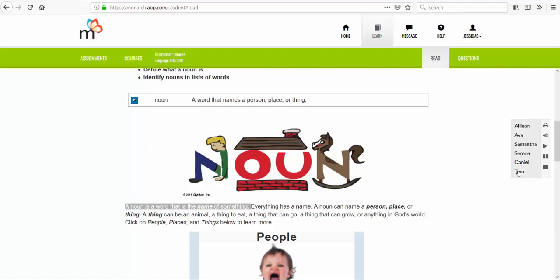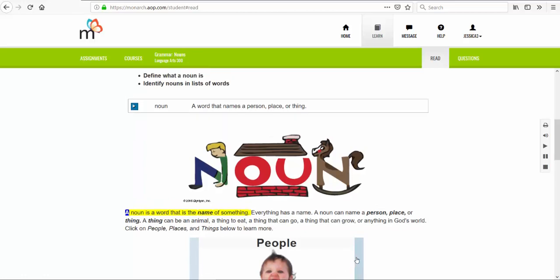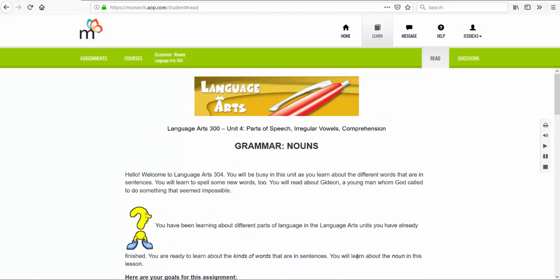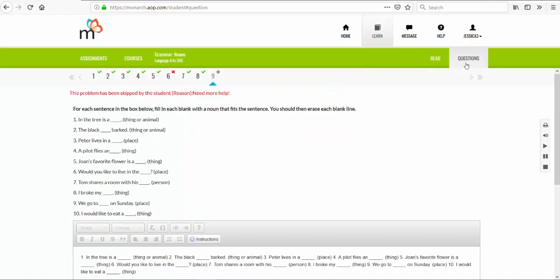I'll choose from one of the different voices here, and I'm not sure that you're actually going to be able to hear it here, but as the information is being read to the student, you'll see that it's going to be highlighted for them. So it's going to stand out a little bit more so they can really follow along with the voice that's reading the text, helping them with their reading ability or their reading skills. So those are the different features and tools that are available, as well as the different options as the student's working through their questions.